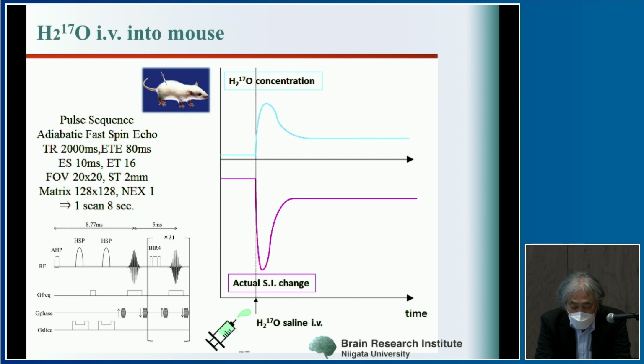By continuously acquiring T2-weighted MRI images before and after intravenous administration, just a moment. So to eliminate the effect of T2 star, we made a multi-TE fast spin echo sequence, and adjusted to TE equal 88 milliseconds. That is almost appropriate to measure the intravenous H2 17O. That's almost 2% in the brain in this research.